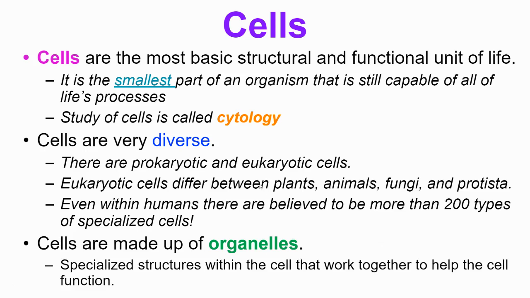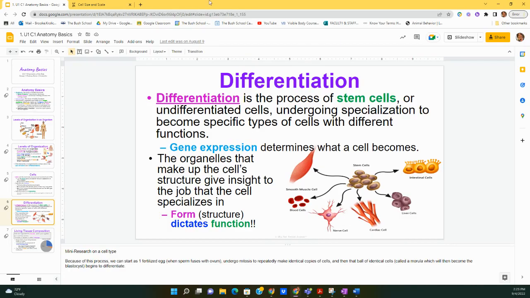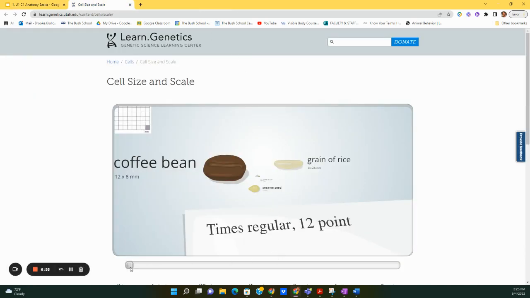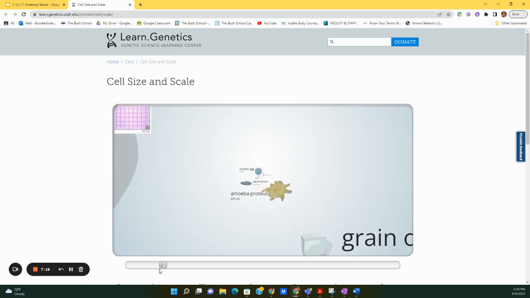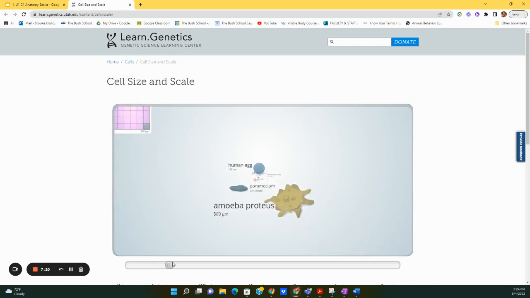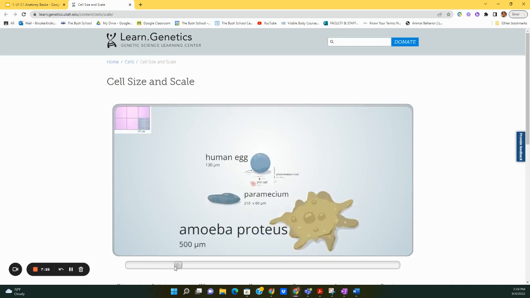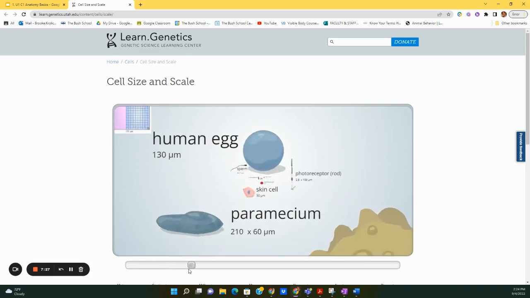And while we're talking about cells, I wanted to take a second just to think about how big cells are, or I guess in this case, how tiny. And so what you see on your screen is a coffee bean, and there's a grain of rice. This is some font that's 12 point. I'm going to start zooming in. You can see a sesame seed, and now there's the grain of salt there. Now we're starting to see some cells. So smaller than a grain of salt, we've got an amoeba or paramecium, which are a couple of things that you may have seen in ninth grade biology under the microscope or maybe elsewhere in your lives.